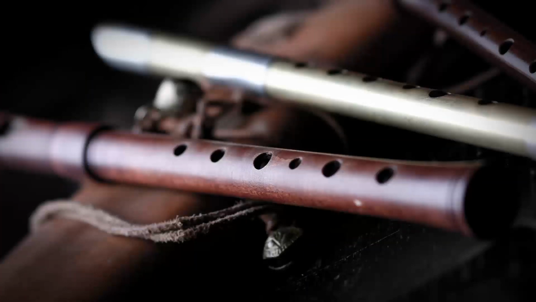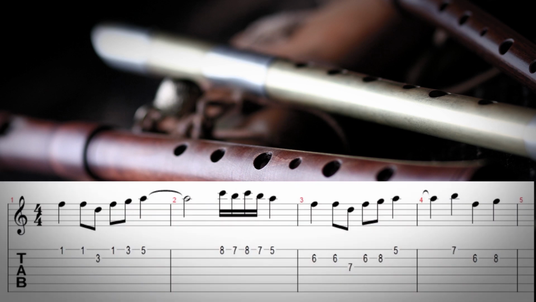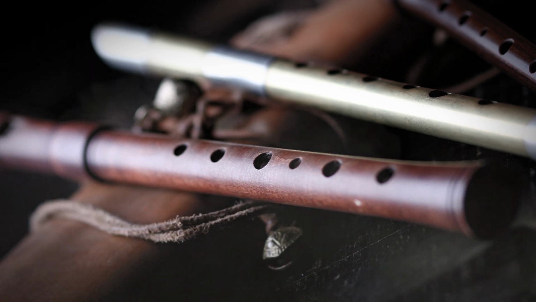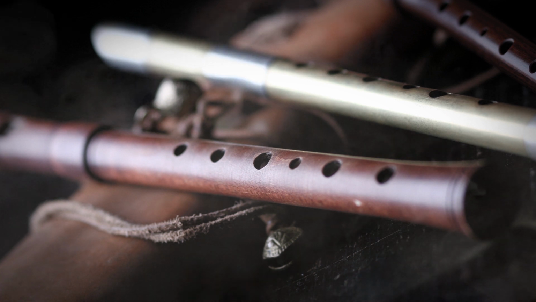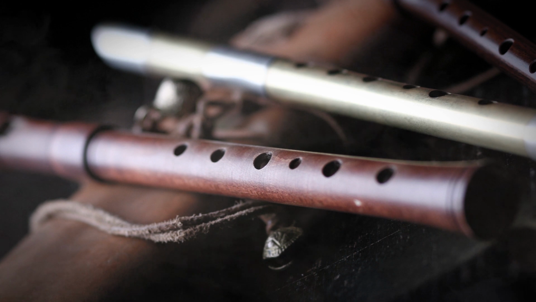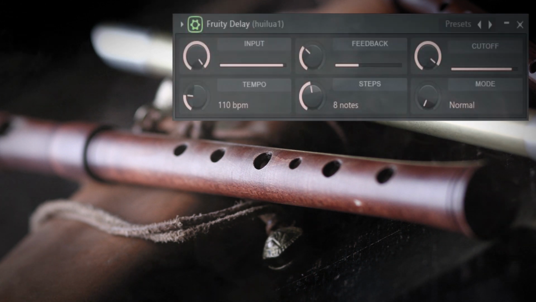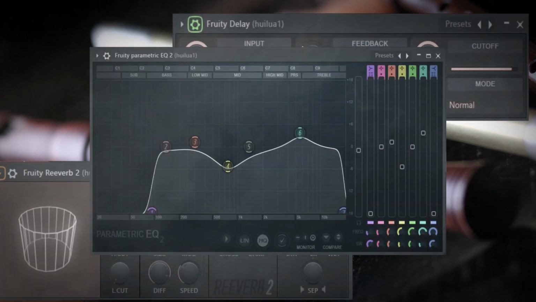I started my forest synth song with this simple improvised flute melody. The recording sounds bad since I can't really play the flute that well, but with studio magic we can make it epic. Add preset delay and reverb and EQ out the lowest frequencies and it starts sounding acceptable.